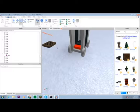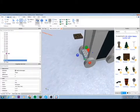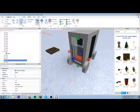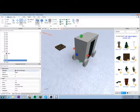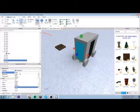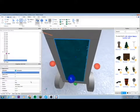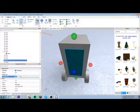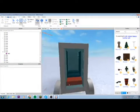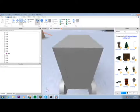Here you can also create a window. I like my windows to be like this, so I would just make a whole wall like that. And then I change it to this toothpaste color, and then I change it to foil. Foil looks really good for a window, and to make it transparent, I like it at 0.5. You just change the transparency here. Transparency is how much you can see through it. Now we have a cozy little car.